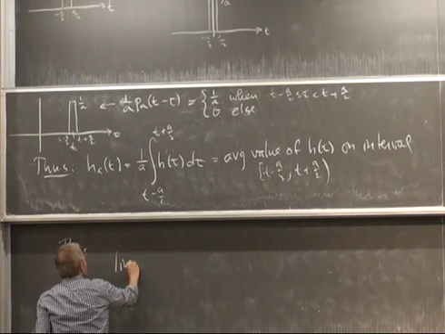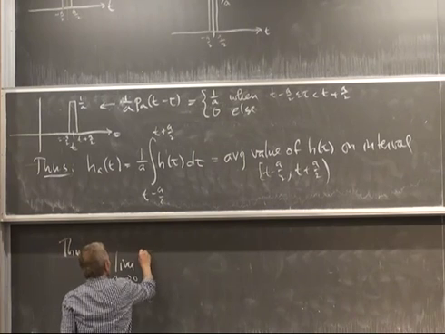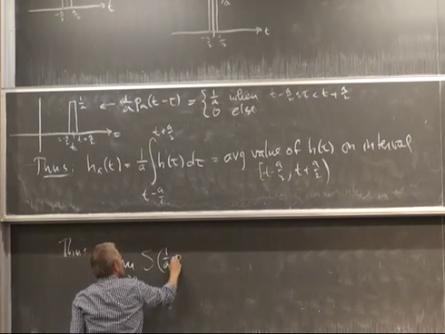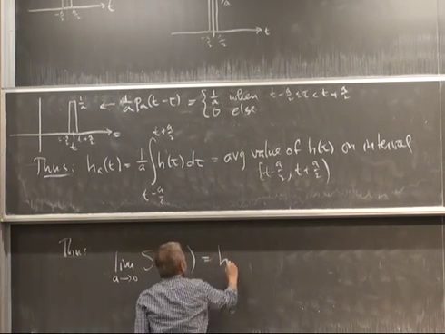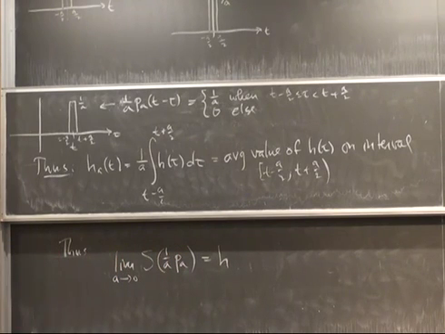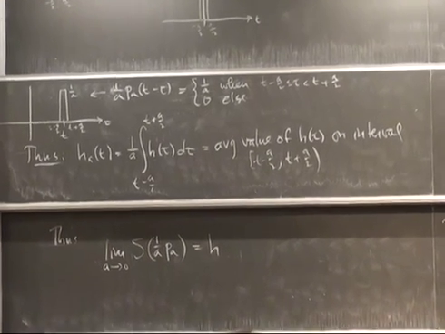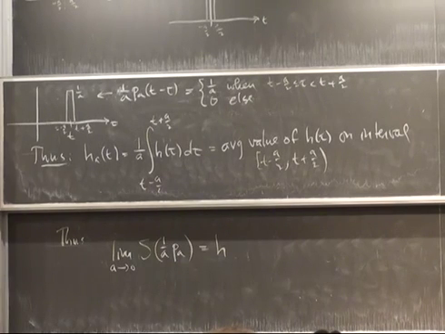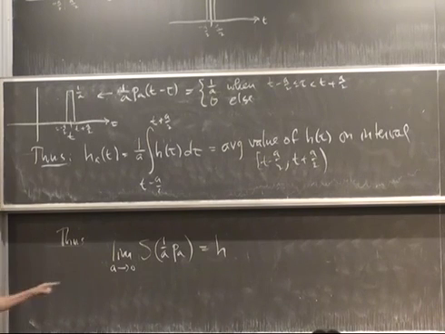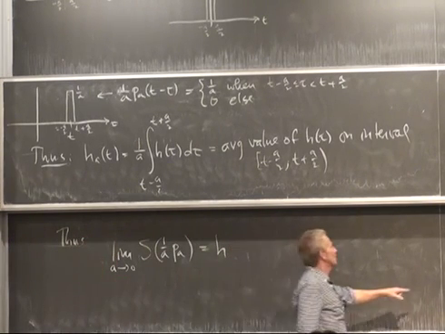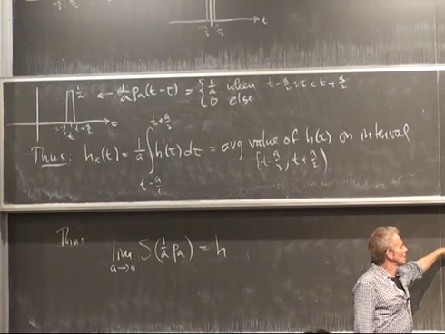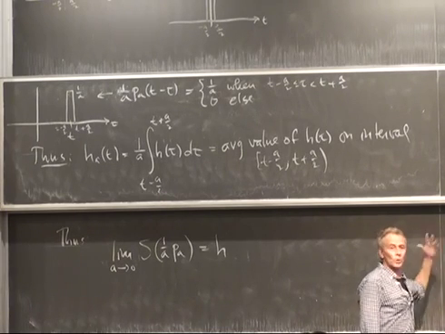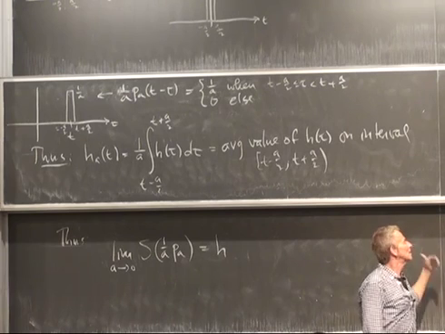If we take the limit as a goes to 0 of the system operating on 1 over a times p_a, we get h, because h_a is just the response to 1 over a times p_a. Now, this whole exercise started with that question there. Why call it that? If you have this signal h associated with a strictly convolutional system, this h is what you convolve with inputs to give you outputs. We call it the impulse response.